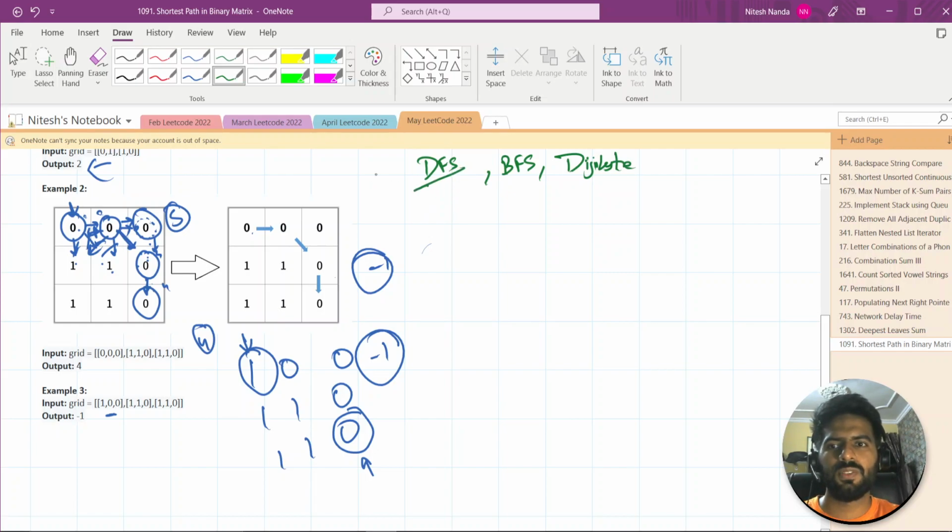Okay, so for DFS, as we know, if we are going from here, we will only go in one direction. After solving from one direction, we will come back and then go to the other direction. As you can see, if you are here and you go here, you have an option: either you can go here or here. Let's say you go here and then here, then you reach it, so you got output as 5. Then you come back, and you again have an option, you will go here.